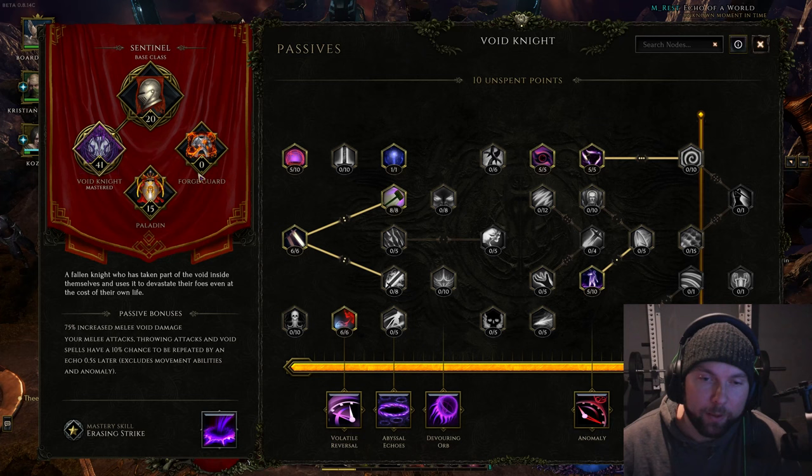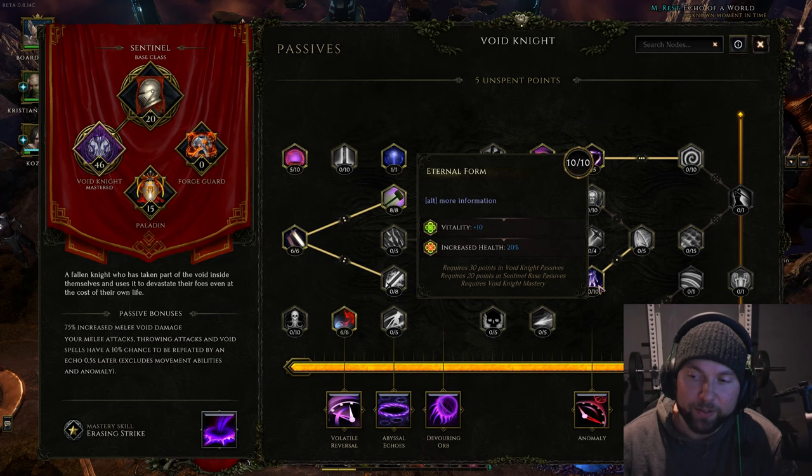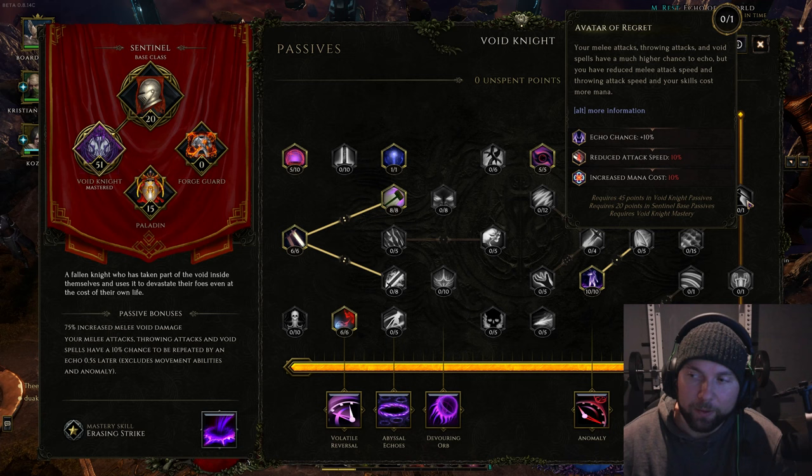Then for passives, we have 10 more passive points, all of them going into Void Knight. We're going to cap out the Eternal Form. This will give us more vitality, which will give us that flat spell damage with Smite, and this also gives us that increased health. And then the last 5 points that we have are all going into Time Legion, and this is for that echo chance. The reason we want that is the next point we get is going to go into Avatar of the Regret, which will give us even more echo chance. That's going to allow you to double cast both Devouring Orb and Smite more often.